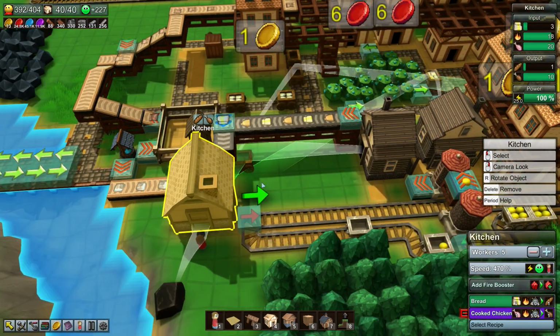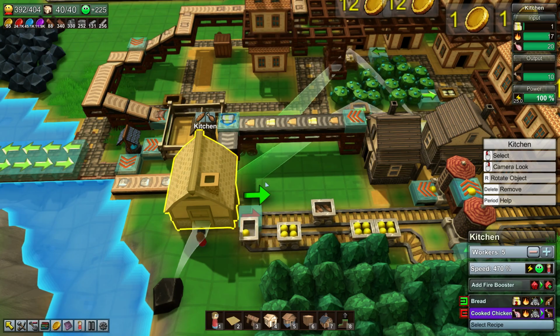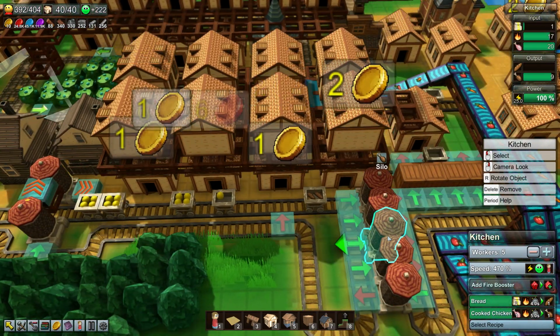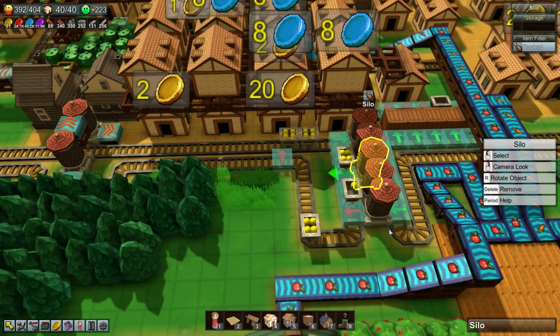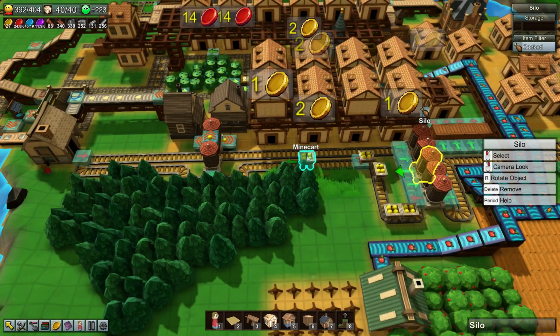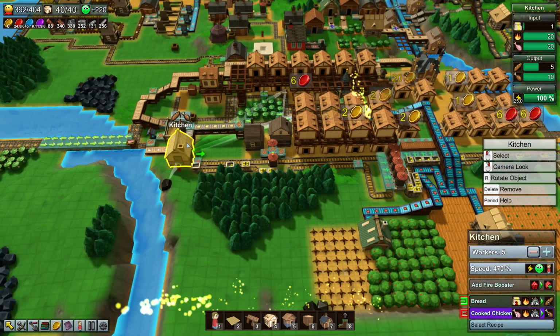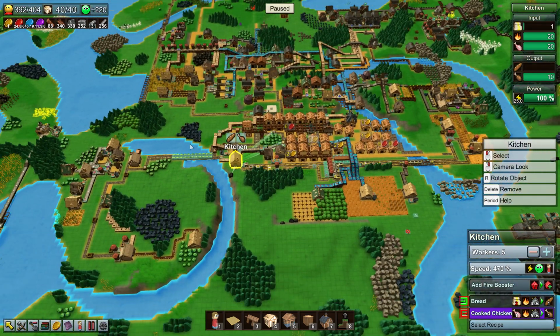Is this system working? Oh, we got a lot of cooked chicken. Yeah, so the answer to that question is no. This system isn't exactly flawless. But you know what, there's always room for improvement, and improve probably we shall in the next episode.